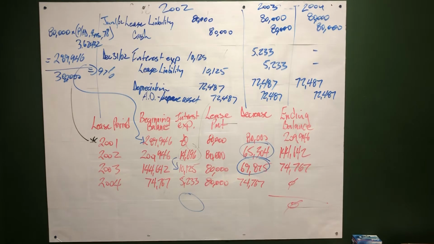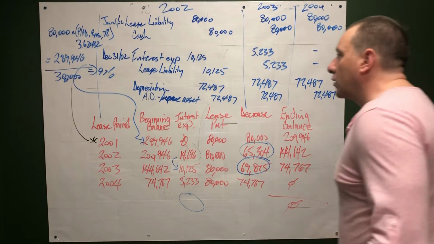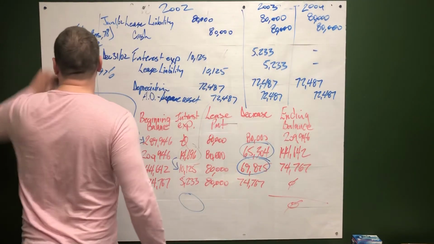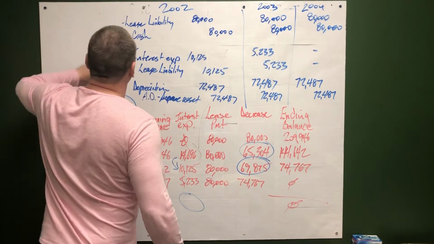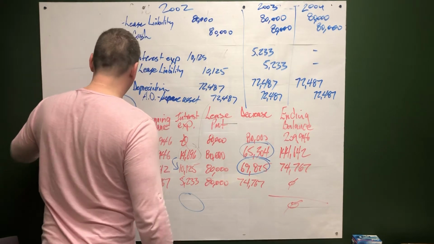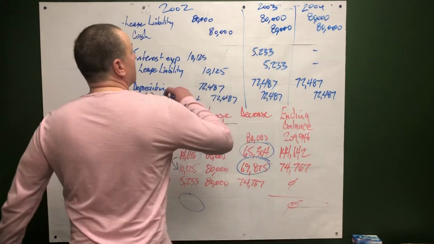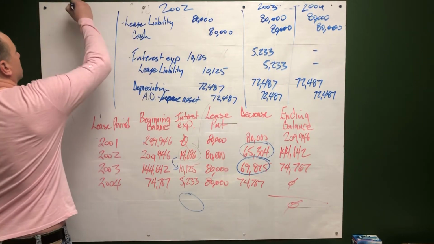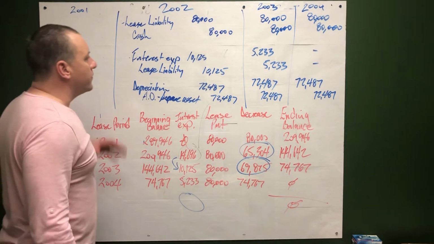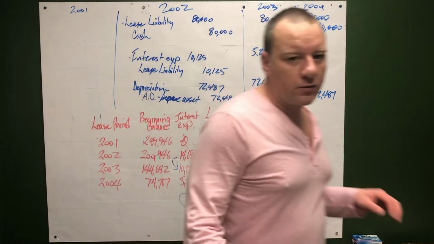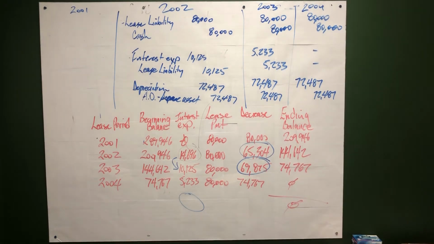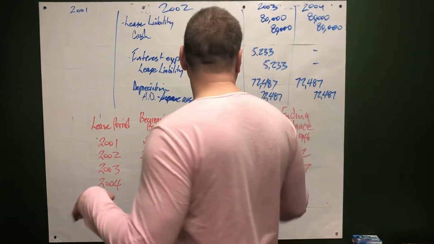Now from there, we make our amortization table that will be on the exam. Now we've got to do requirement 2, the journal entries. As you can see here, this is kind of a mess, but just bear with me. I'm just going to go to 01, 2001. The very first entry that we need to make is debit asset under finance lease, $289,946.